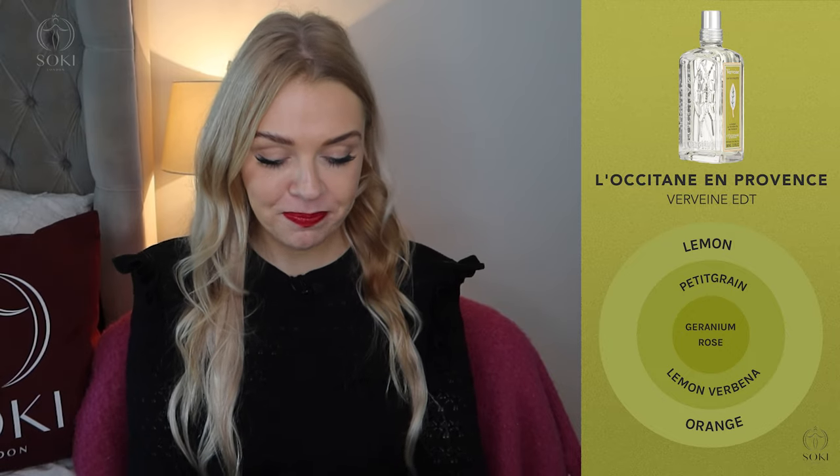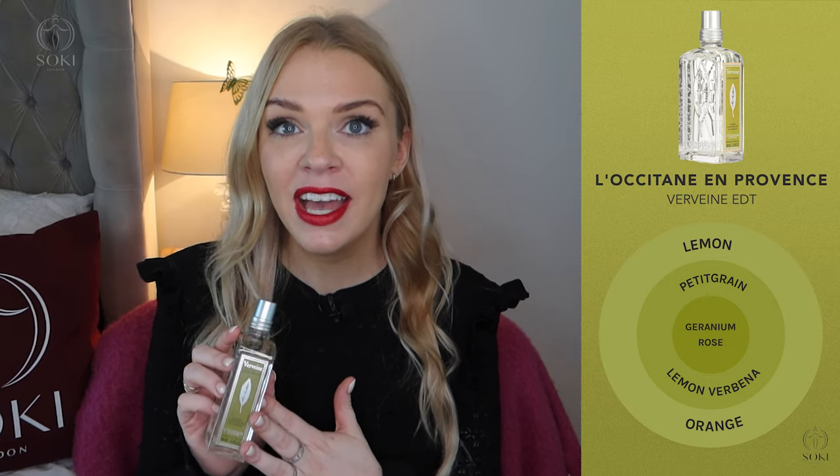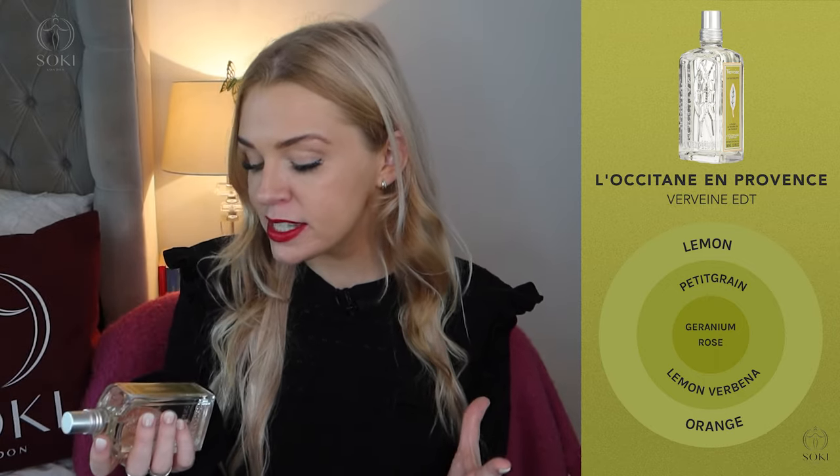It's very unisex — just a sharp lemon, almost like a great fruity lemon. It's one of my favorites from L'Occitane and definitely my favorite of their body products. If you live in a really hot climate and you're looking for something refreshing, this is great for really hot weather. It's all about that lemoniness, and there's a slightly green undertone that you get with L'Occitane fragrances because they're all about that nature aromatic vibe.